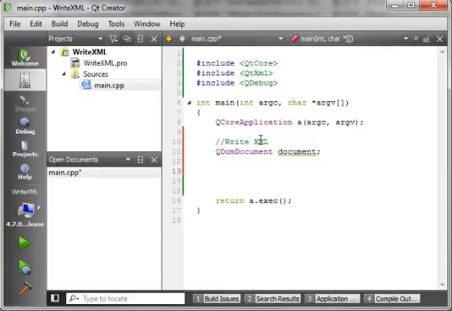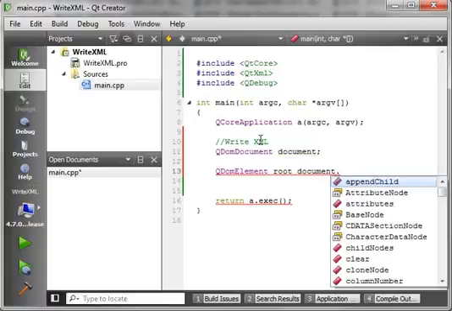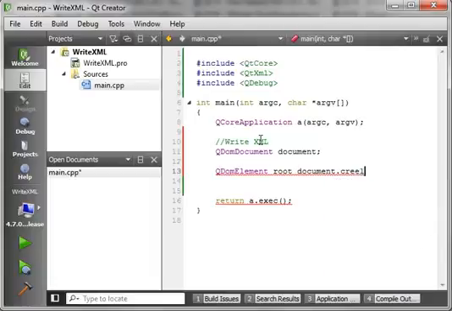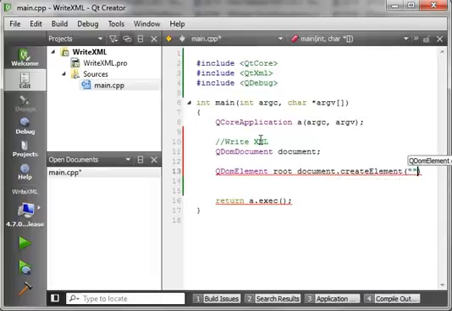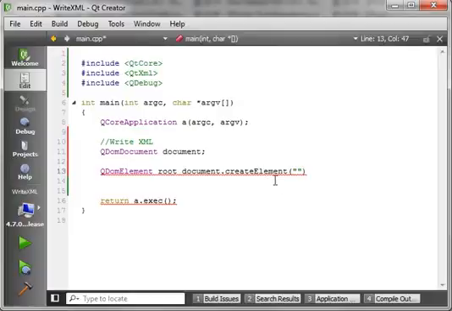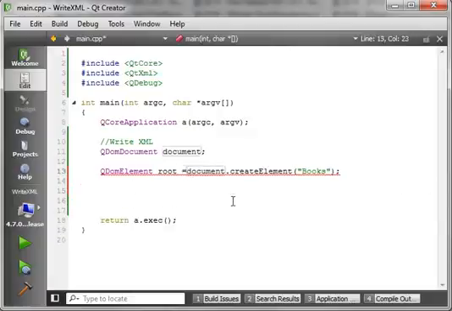Now we have our document, but we haven't done anything with it yet. So what we need to do is create elements. We'll say QDomElement. Whoops, we don't need an element primary, we just need an element. We're going to call this root, because this is our root element. If you remember from our XML primer, a well-formed document will have a single root node. We'll say document.createElement. Let's hide our window here so we get more space. Now that is our root element. Whoops, helps if we put our little equal sign in here.